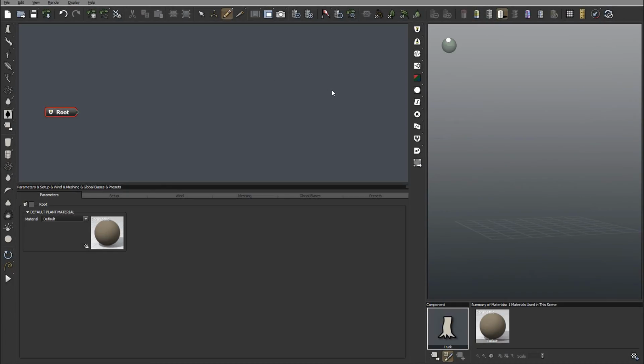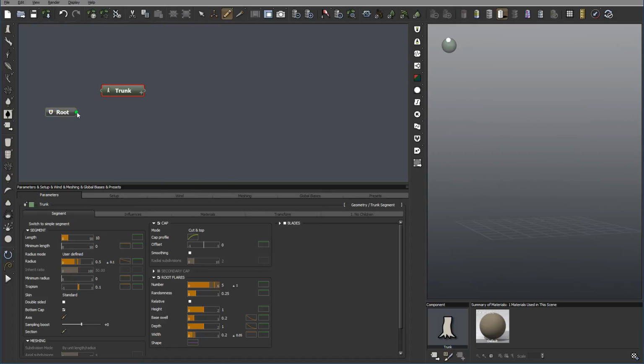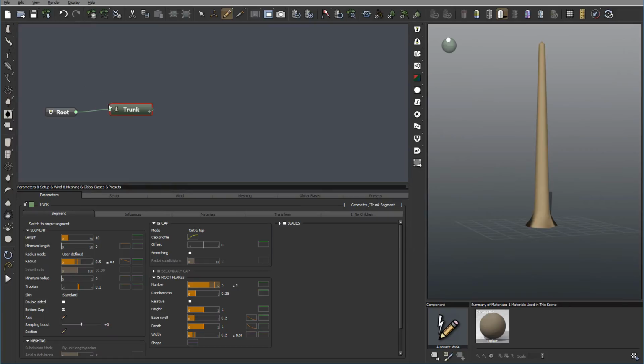Okay, so let's create a plant from what we already looked at, and we'll just do this within nodes. We won't use After Growth. So we have our root already preset. We'll go to geometry and select the trunk segment. Let's connect our root to our trunk segment, and we'll select it already as input 0. We don't need to create a new one. Notice you can actually add more variables, maybe age and other ones to illustrate, but currently we'll go very simple.